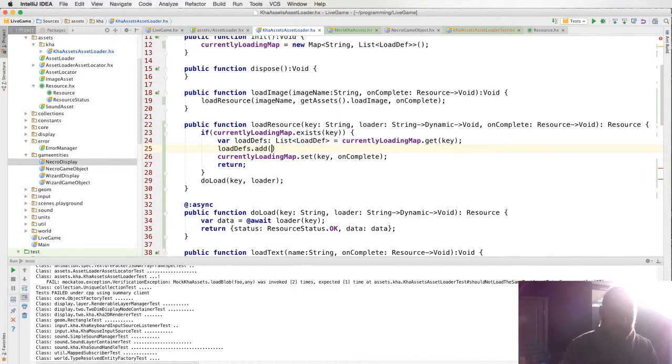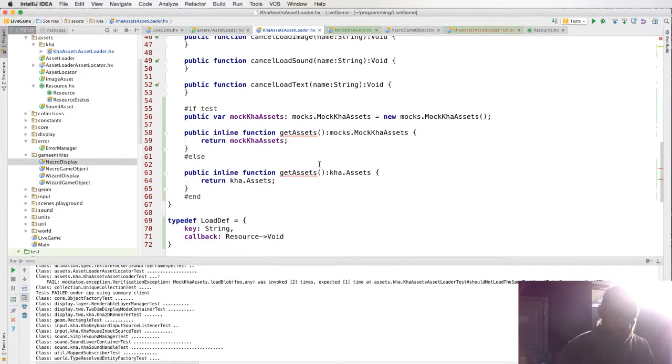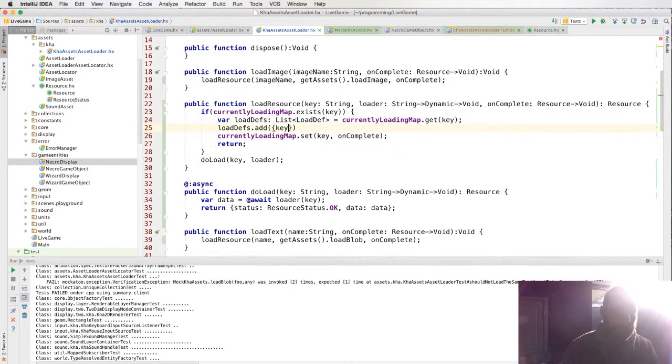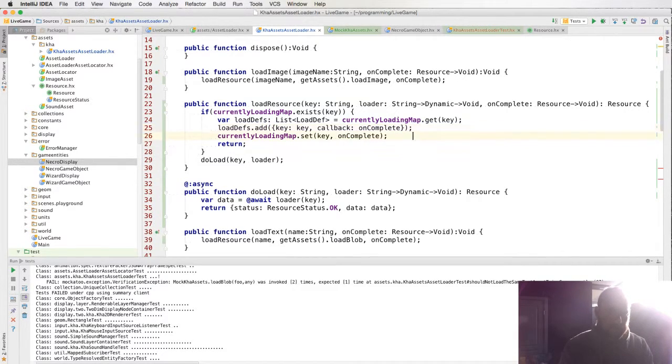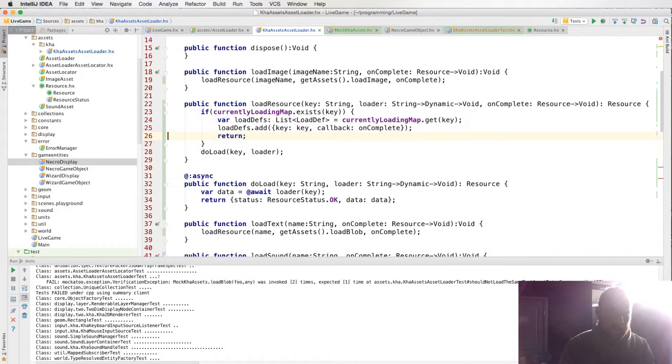Add the, what do we call it? Key and callback. Key is key, callback is on complete. So we add that to there. So now we have that loading. We need to add this to our DoLoad.